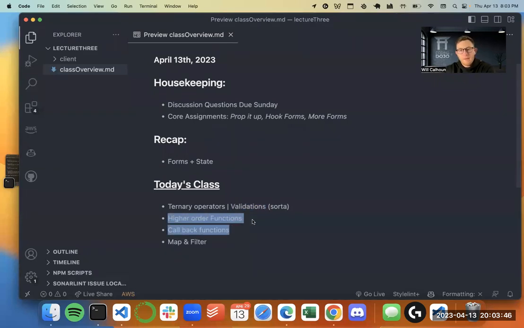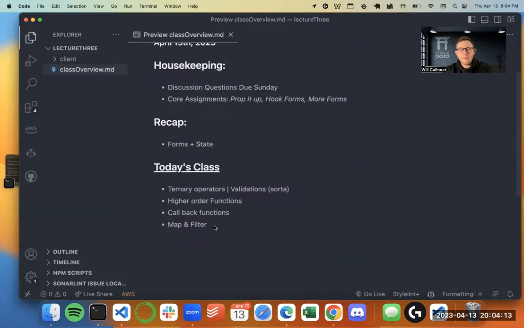After that, we're going to talk just some basic stuff about higher order functions and callback functions. We're going to see how we feel on this. If we're understanding, or if I feel like we have a pretty good grasp, then we will move forward into map and filter. If not, we'll just hunker down, try to trudge through it, and then we can do map and filter either at the end, or on Tuesday. Map and filter, once you get these understandings here, are a little bit easier to understand. Cool. So that is today's class.